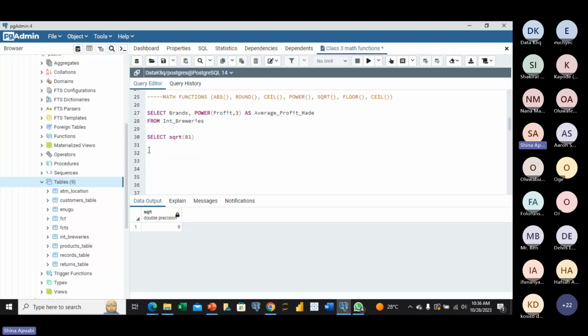Few things we can do here. Now, select. Sorry, let me just demarcate it. Select star from international bureaus.